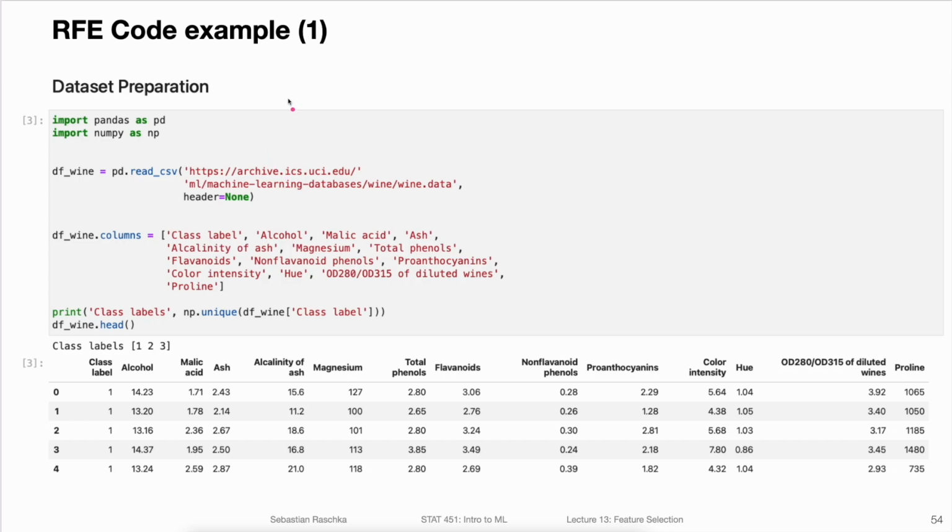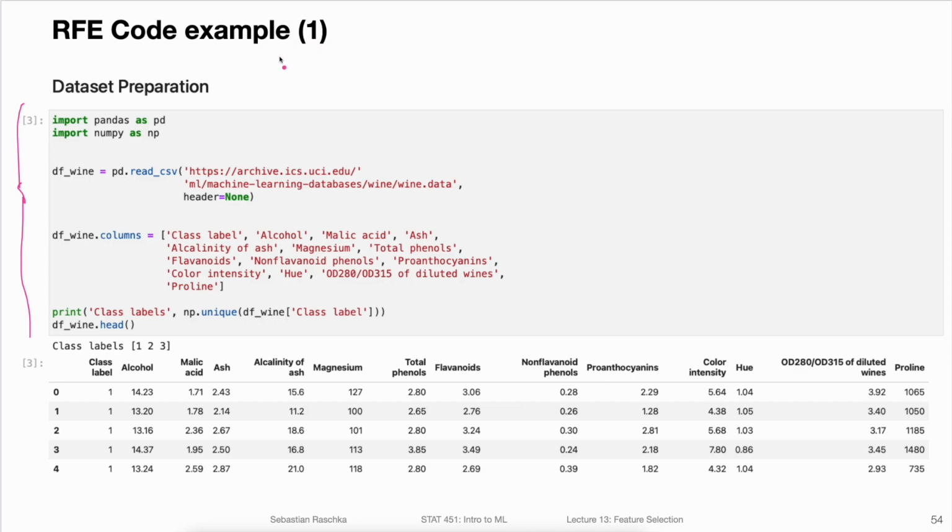So in the remaining slides, I want to show you an example in scikit-learn of how we can use recursive feature elimination. We are using the wine dataset again because it has a lot of features. It's a nice dataset for illustrating feature selection. So we start again with preparing the dataset. Here again is the same code I showed you before in a different video. So I'm not talking about this again because it would be quite boring. But if you want to run the code on your computer, I will share the code notebook under the video in a link, so you can also run this code later.